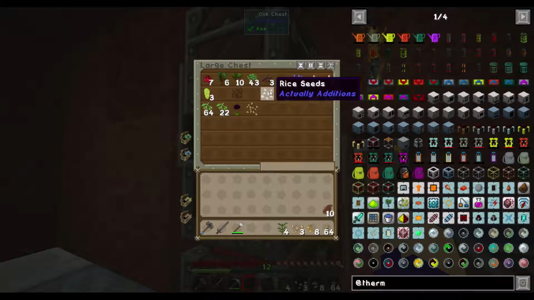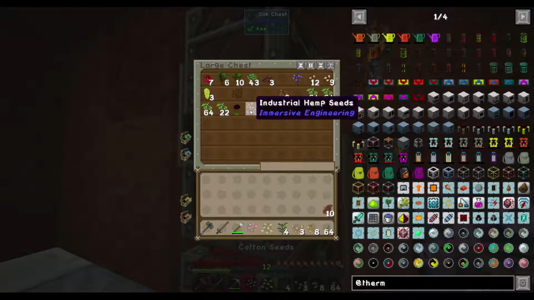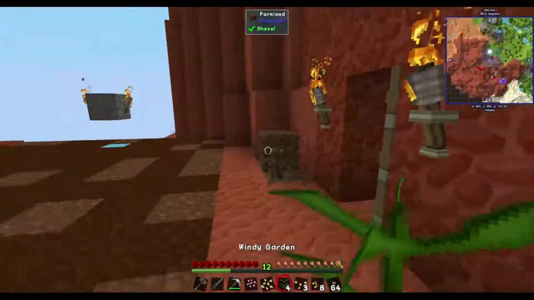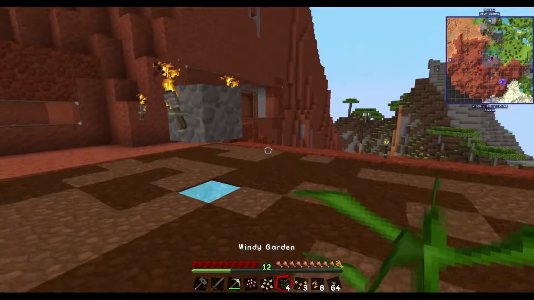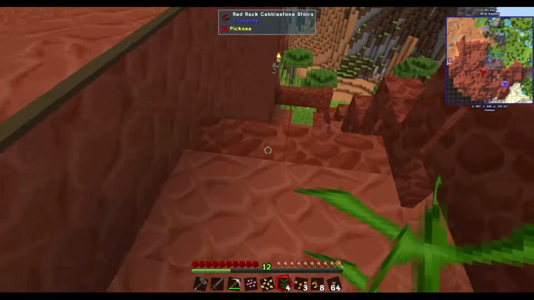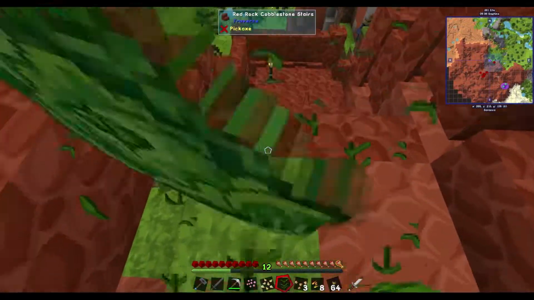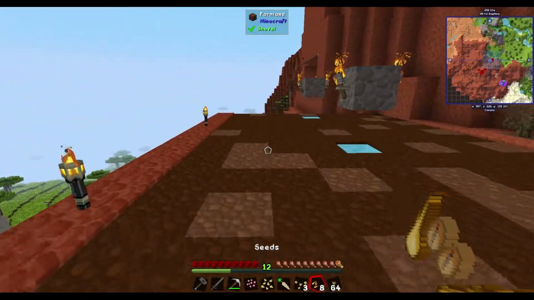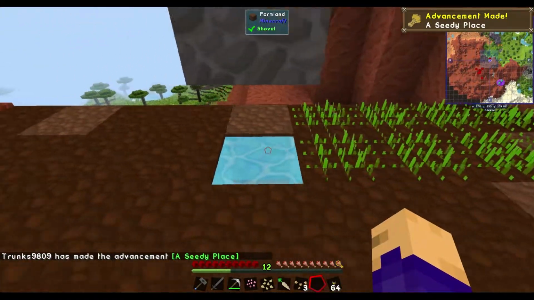Any more gardens here? Plant a garden. Okay, let's. There we go. So we're going to plant our seed. Well, there we go, just like that.